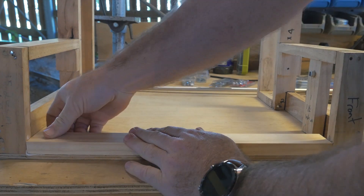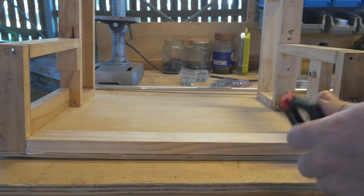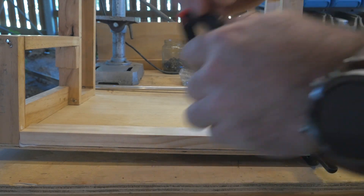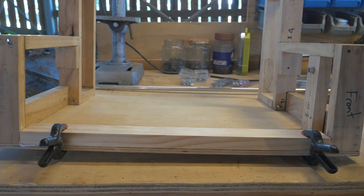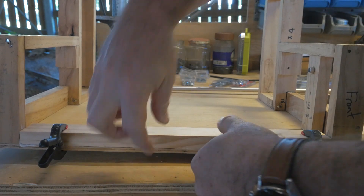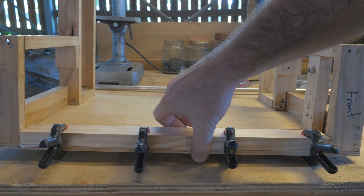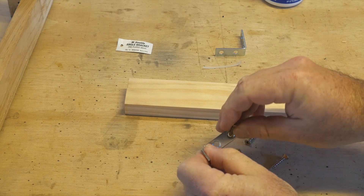If there's any excess glue just make sure you clean it up. You can see there's a slight gap, so the bulldog clips are going to help secure it. You can allow it to dry and then move on to the next part. Because I'm building this tutorial and putting it together quickly, you can take more time. This is also going to be my own Apprehension Engine I'll be using — and as you can see it's nice and flush. Now we're going to grab the second piece and put the right-angled brackets in on both corners.